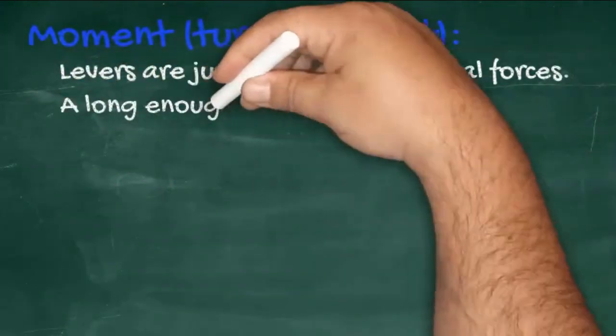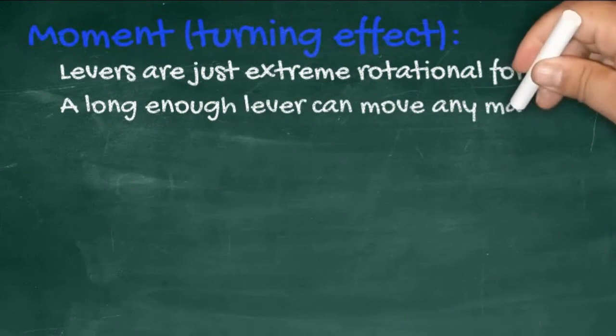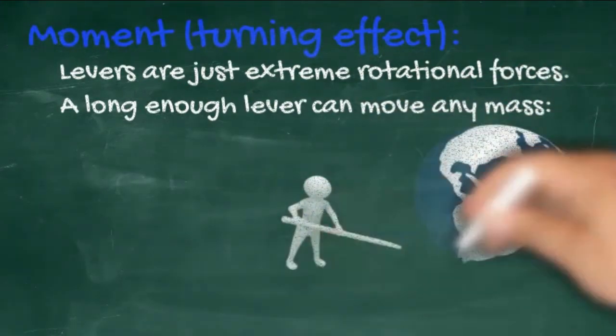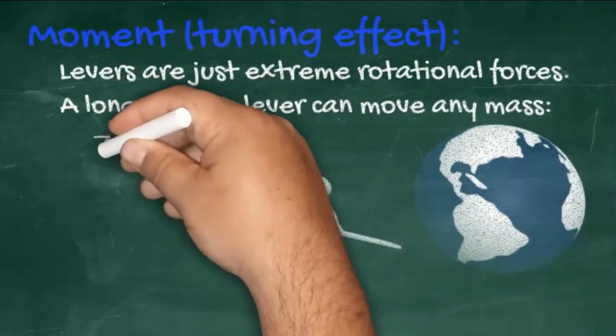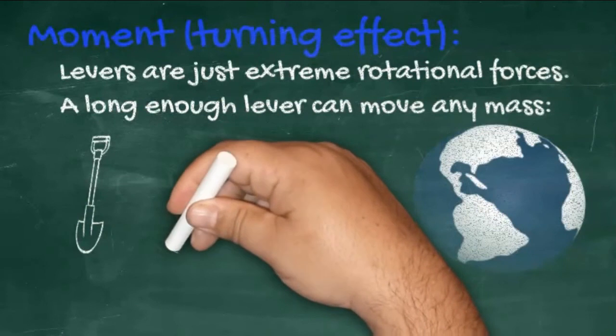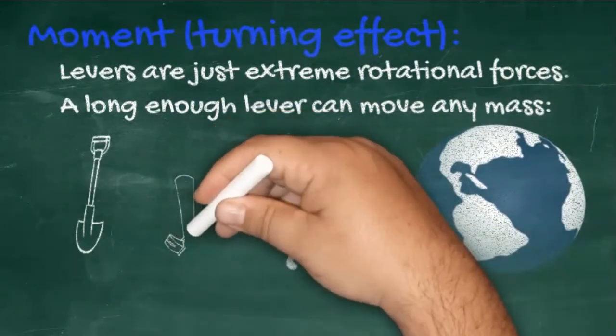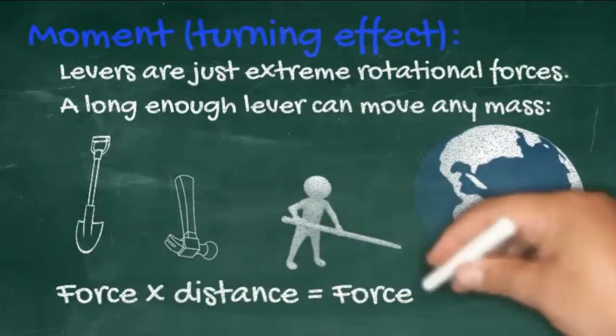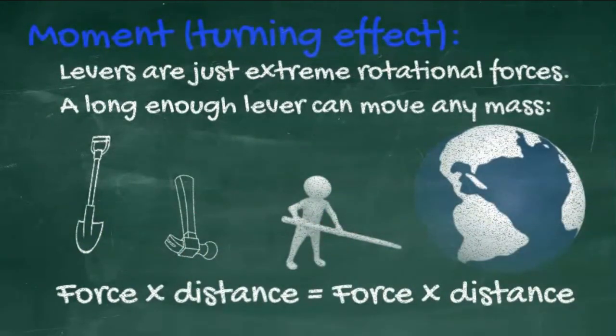The same calculations can be applied to levers, where force times distance clockwise can be balanced by force times distance anti-clockwise. It was Archimedes who said, "Give me a lever and a place to stand, and I can move the earth." There are many examples of levers. We've talked about spanners and seesaws, but there's spades, hammers, and even wheelbarrows.